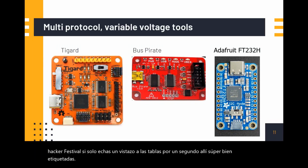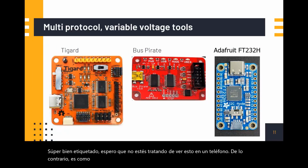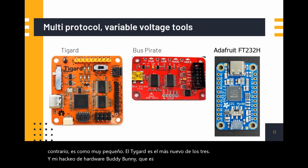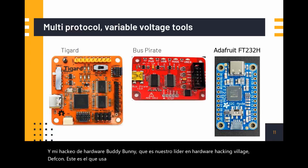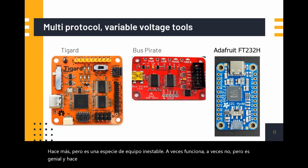Super well labeled. I hope you're not trying to watch this on a phone, otherwise it's way tiny. The Tigard is the newest of the 3. And my hardware hacking buddy Bunny, who is our lead at Hardware Hacking Village DEF CON, this is the one that he uses and recommends. But he says the Bus Pirate does more, but it's kind of a shaky piece of equipment. Sometimes it works, sometimes it doesn't. But it's great and it does a lot. But the Tigard does what it does very well.